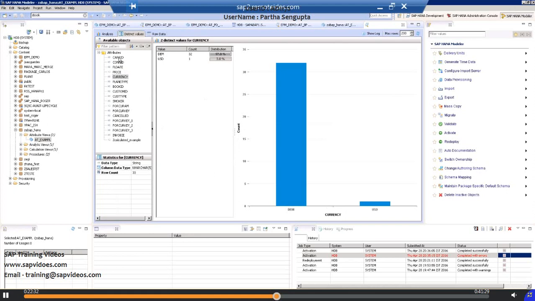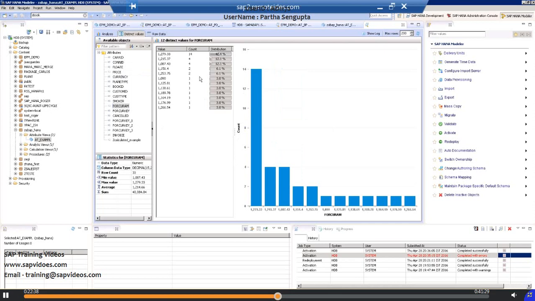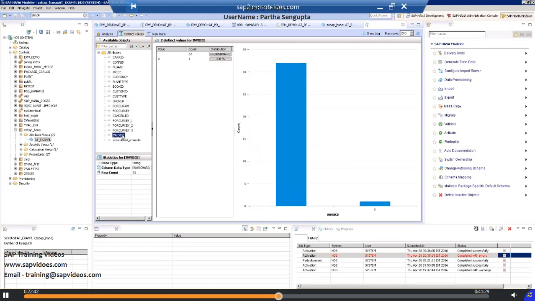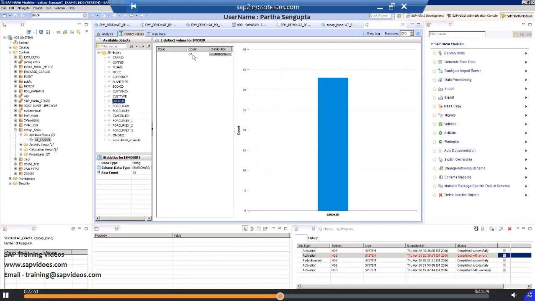If I wanted to get distinct values for another field, there are many distinct values here. If I give invoice, I got a count of 32. If I give smoker, who are the smokers? I have 33 smokers.